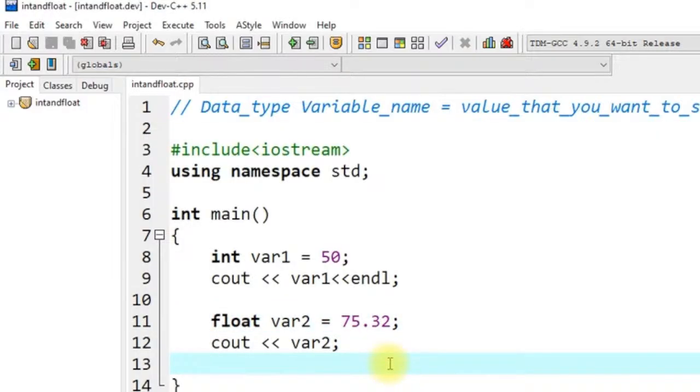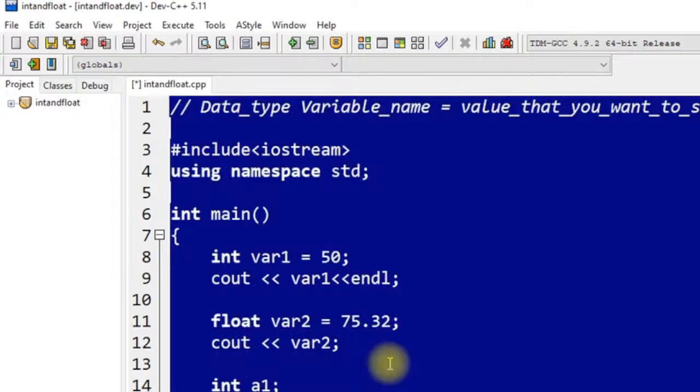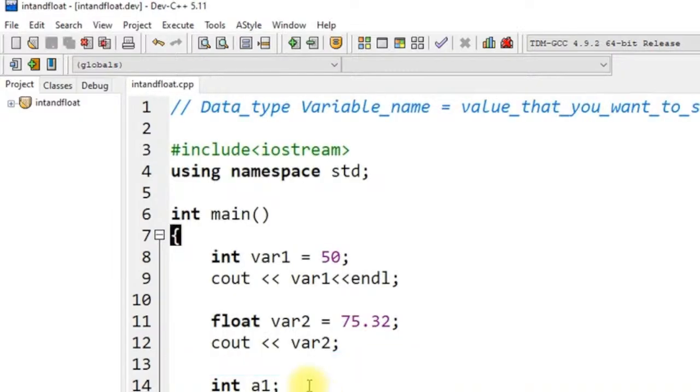So what else I can do is take user input for the variables. So I'll just write int a1. This is just an integer type variable and I'm not assigning any value to this.